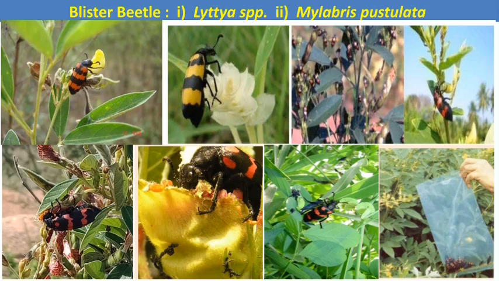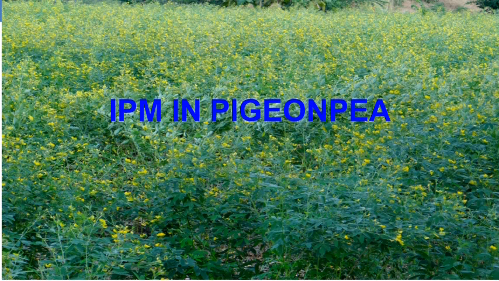Then the adult is the damaging stage. The adult mostly feeds on the inflorescence or the flower parts. As a result of feeding, in case of severe infestation, partial sterility occurs in the plants and yield is directly reduced. Then how can we manage the different major pests in pigeon pea through IPM techniques?